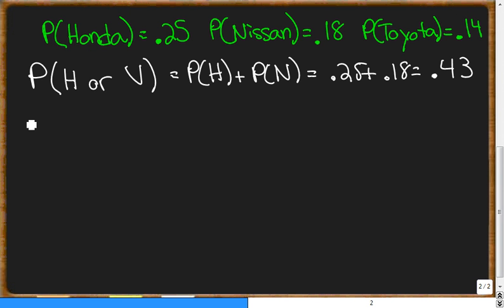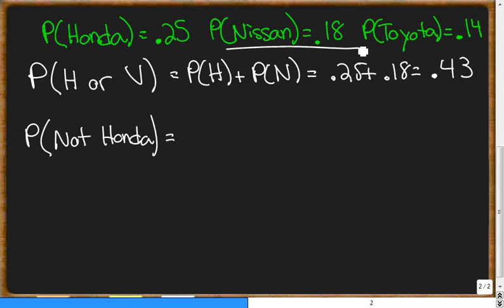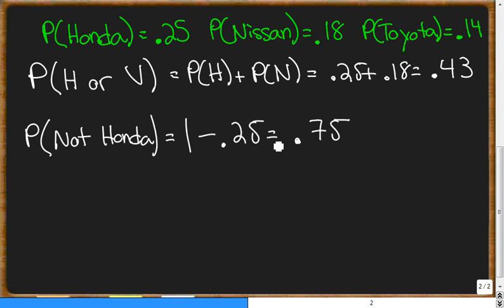Now, what if we looked at something like the probability that I'm not getting a Honda? Well, instead of thinking about all the options other than Honda, because we obviously can see Nissan and Toyota, but we're obviously missing some, what we do is take every car sold, which accounts for 100%, and subtract away the percentage of Hondas that we sell, which is 0.25. So we end up with 0.75, which is what we call the complement of 1/4. So 75% of the cars sold are not Hondas.